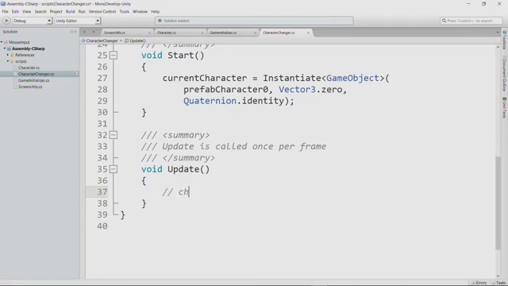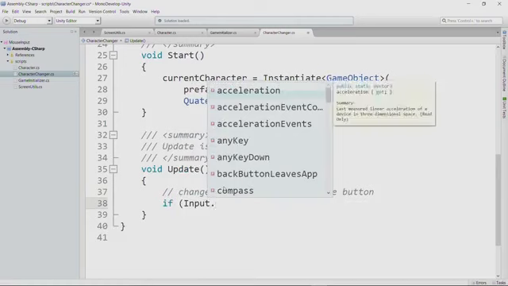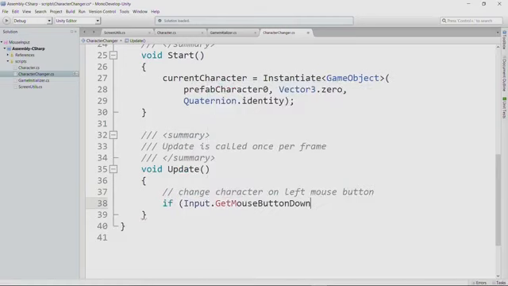So I will say change character on left mouse button. So if input get mouse button down, we saw that 0 is left. So I'm going to do 2 different things here. First, I'm going to save the position the current character is at, and then I will instantiate a new character at that position.